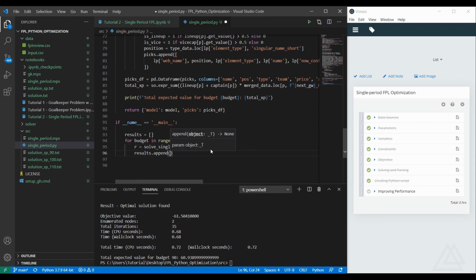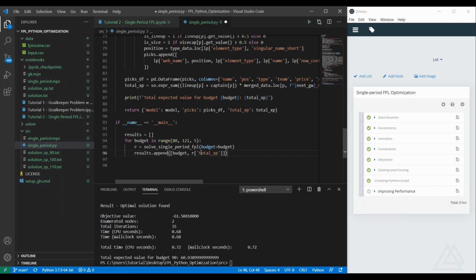So once we have the result, add the budget again, and we would love to get the total XP, right? So I will return this here actually. Total XP is total XP, and get here our total XP.